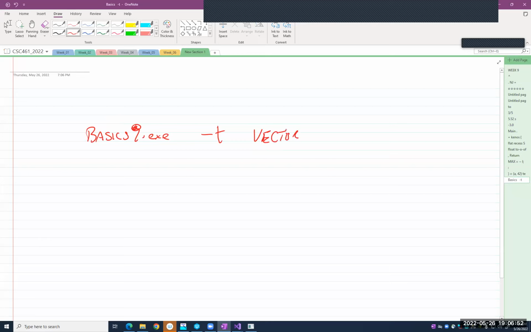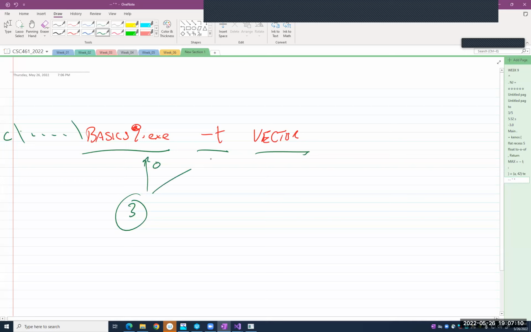When we see this, it's going to have 1, 2, 3, so the count is 3. What you're really going to get is the full path, all the way to your drive. So this is 0, this is 1, and this is 2. So your argv is going to be basics 9.exe, and then this will be -t. This is vector.